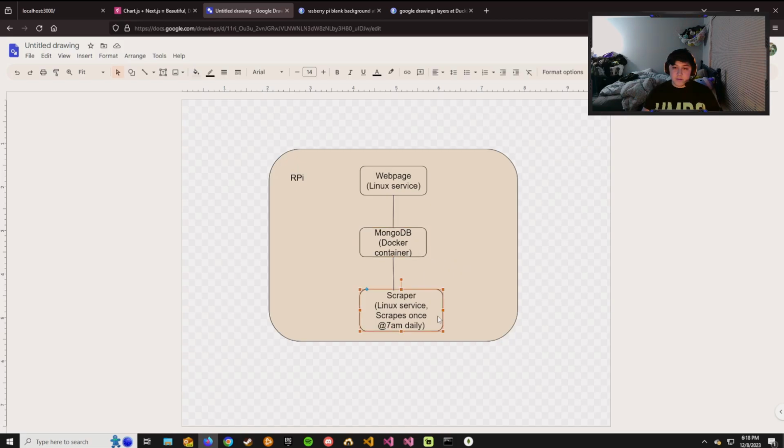I have both of these completed and installed on my Raspberry Pi. I tried to make a video about this the other day and realized I was recording the wrong monitor the whole time, so I will remake that and push out a video some other time. So today we're going to be working on this web page part of it.